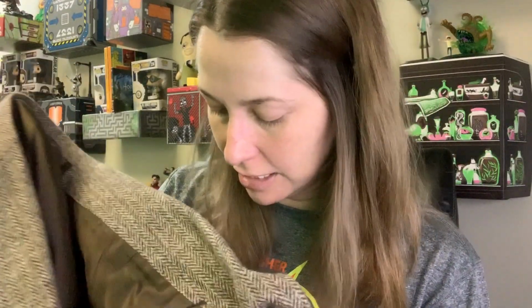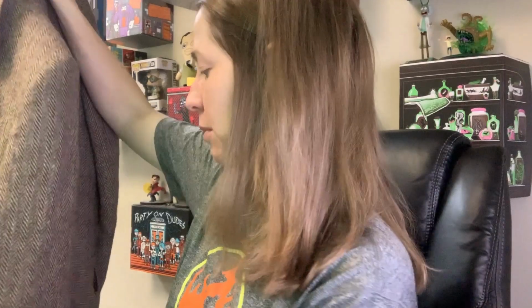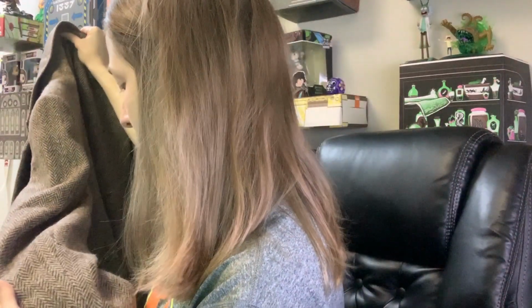So the last thing I would show you would be this Harris Tweed woolen coat. What I didn't notice when I picked it out of the house was that it is very nommed on by moths. Pretty much anything wool in that house was nommed on by moths because, again, it was a hoarder house. For those of you that don't know, Harris Tweed is the gold standard when it comes to tweed fabric. Just period. If you see something with Harris Tweed on it, it hasn't been nommed on by moths, you should buy it. Buy it. I always try to rescue Harris Tweed whenever I see it, just because of the fact that it is so highly sought after.